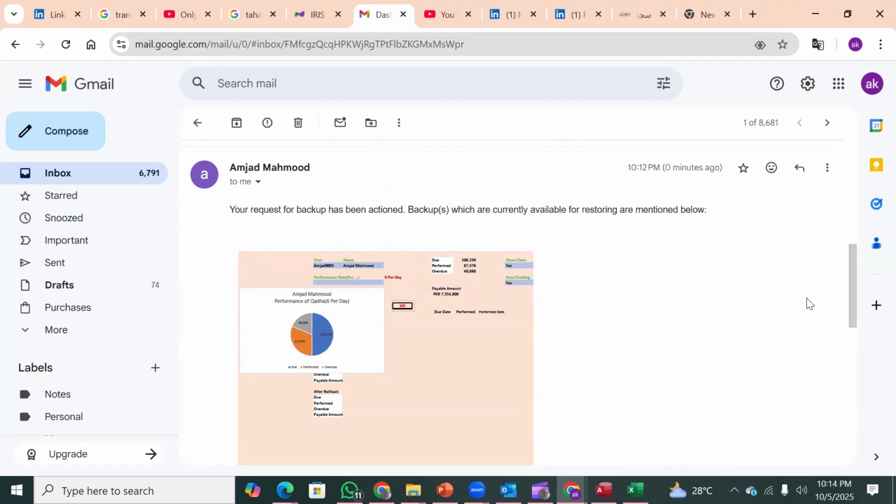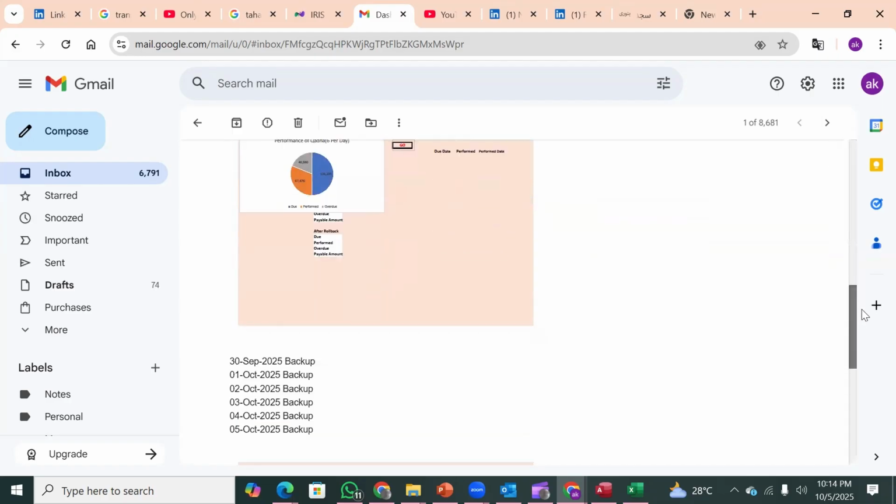Another facility for the users to enjoy: they can revert back and restore a certain day's backup, and from there they can start doing a different scenario. Okay, so for some users these backups can actually be scenarios.